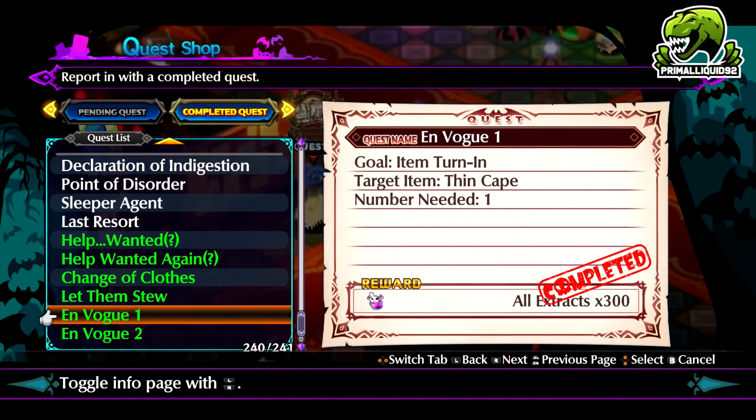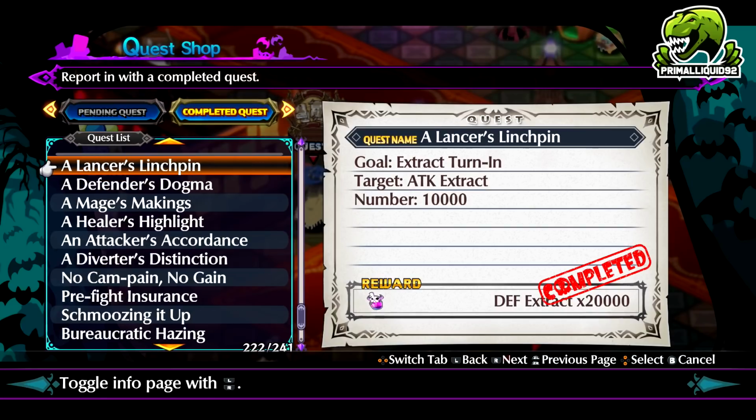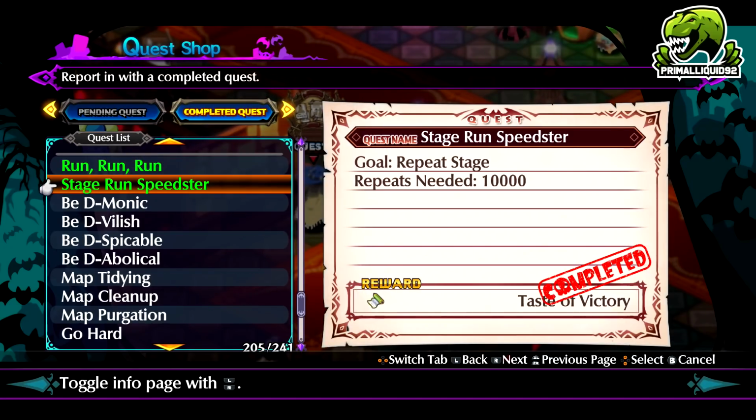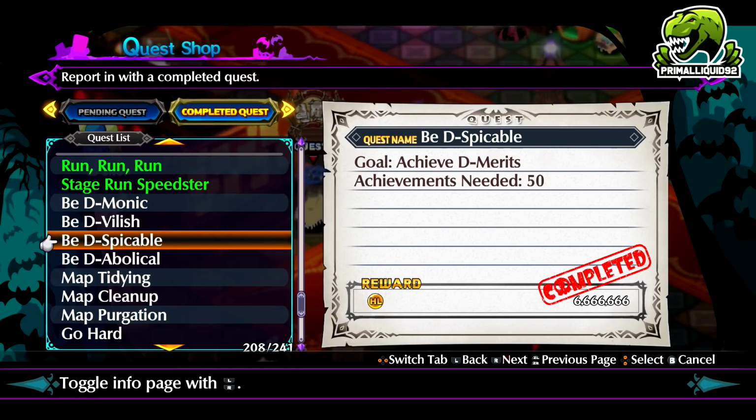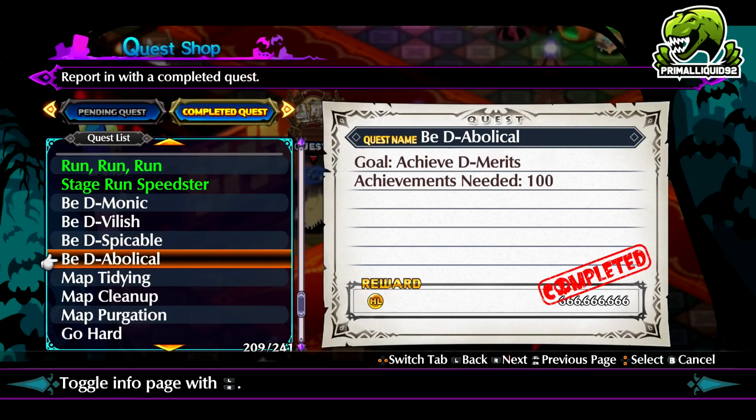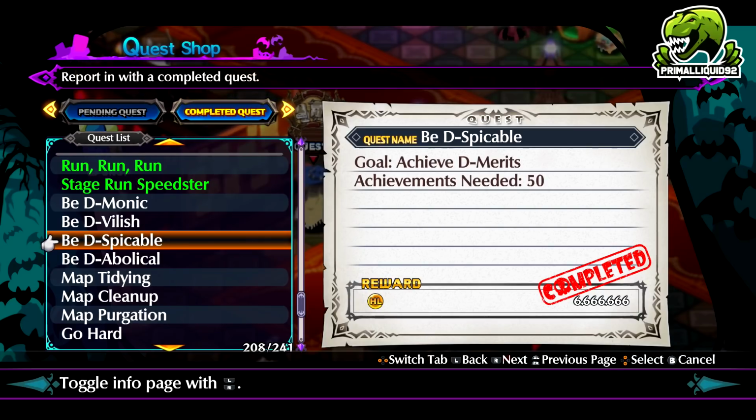So if I scroll all the way up here, the main reason we want these is this is going to be your best income for the entire start of the grind. And to do these, you need to achieve demerits. Now, these do not stack. So, for example, for the final one, which rewards 666 million HAL, I need 100 demerits. For the one before that, though, I need 50.